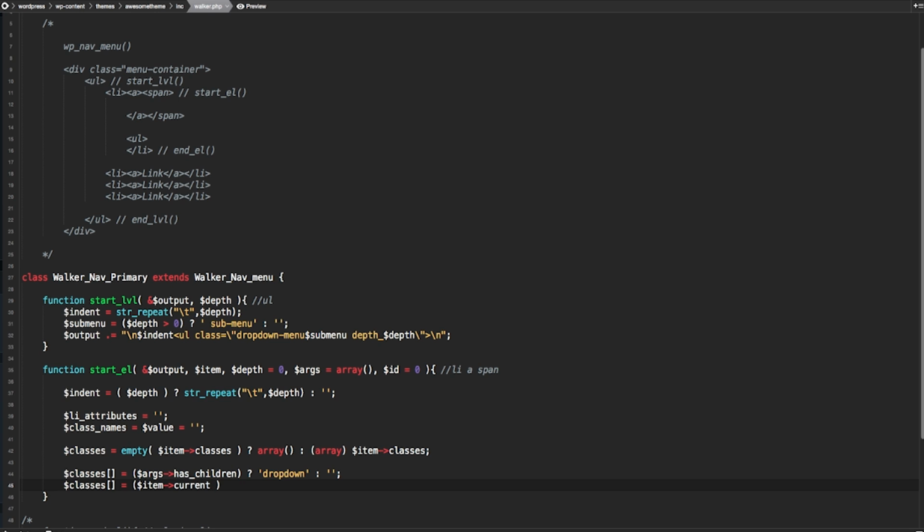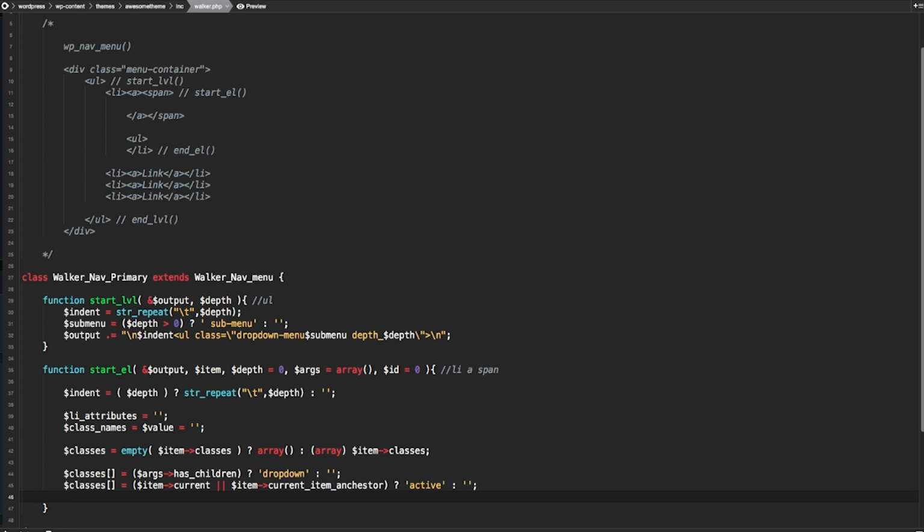or we can specify another value here to check if the item has the class current_item_ancestor. This class, the current item ancestor, is applied automatically by WordPress to this specific item if a link in the submenu of that item is clicked. So you're in a subpage of that parent element. And if this is true, we're going to return a class of active. Otherwise, if this is false, we're going to return an empty variable.